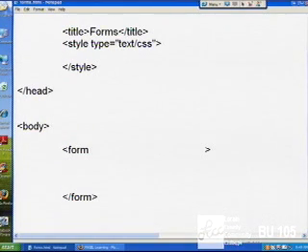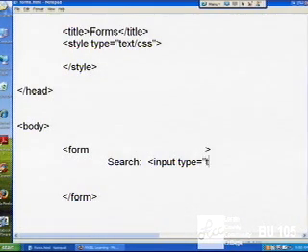The first thing that we'll look for will be a text box. And a text box is an input tag with a type equals text. And I'm going to give it a name as well.